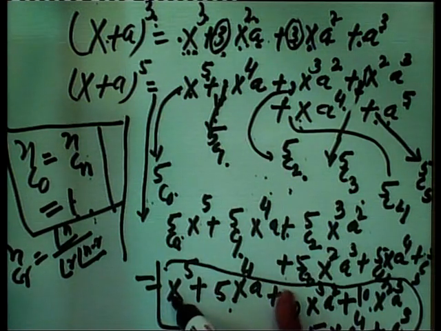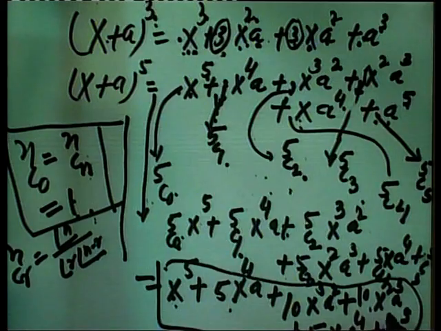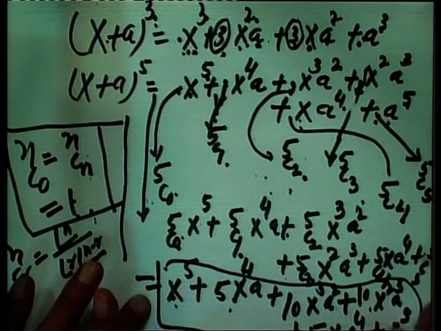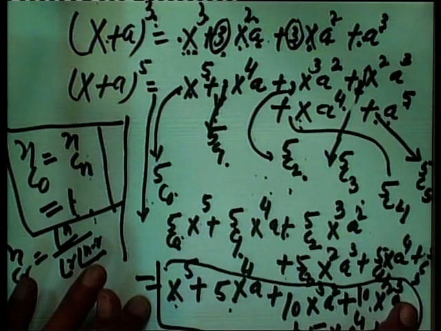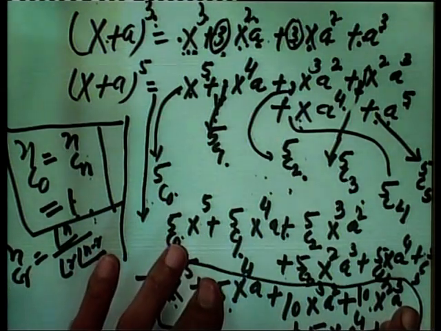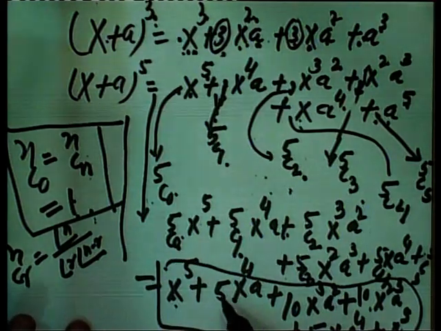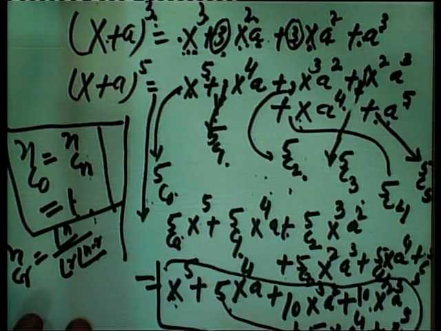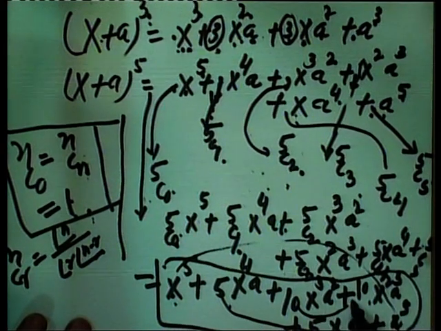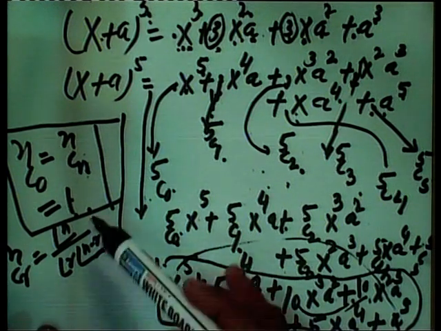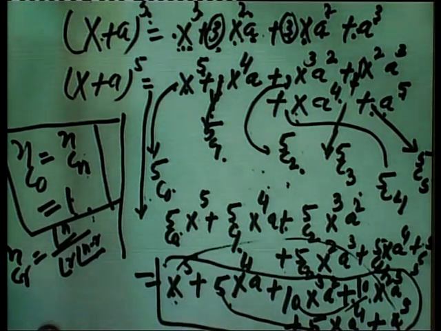You see here the first term and the last term, the coefficients are 1. You go over here, that is 5, and come from that side, it is also 5. So, these two coefficients are also same, and here is 10. So, they are also same, and that is the consequence of the result that nCr is nC(n minus r).